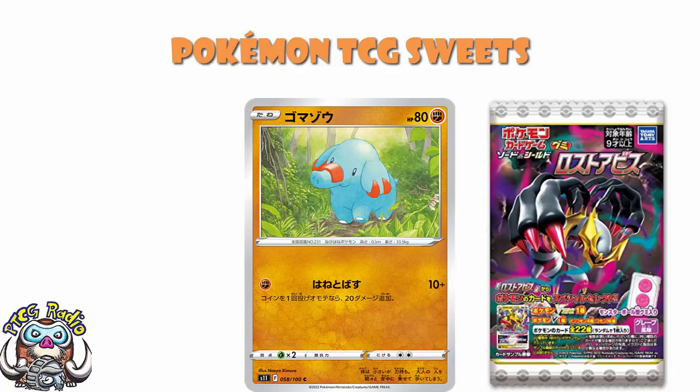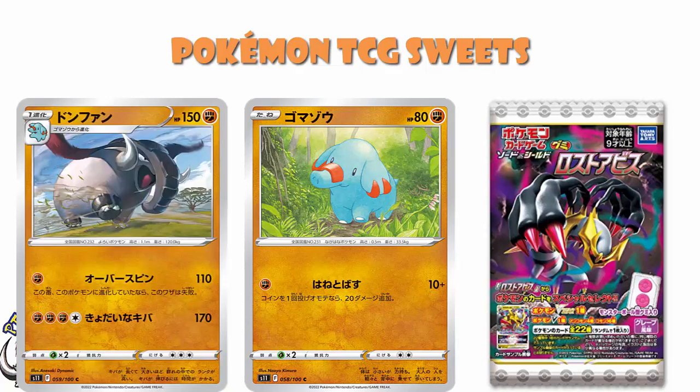You get a gummy and a card per pack. It's really cool. I want to pull the Phanpy. Or you know what else is a common? The Donphan. The Donphan is awesome.